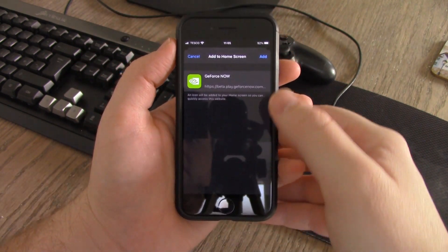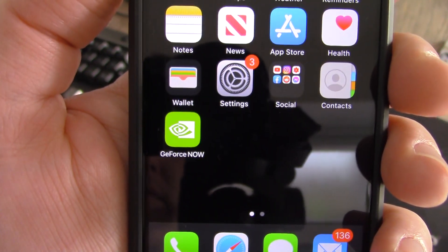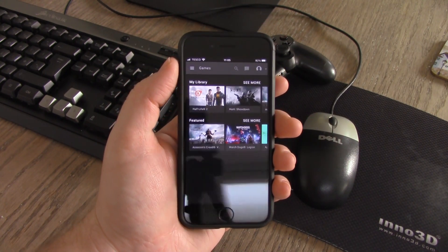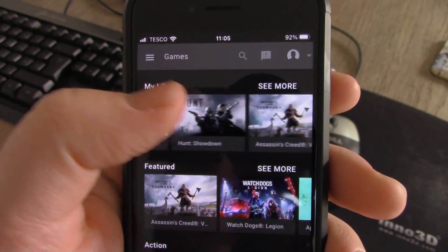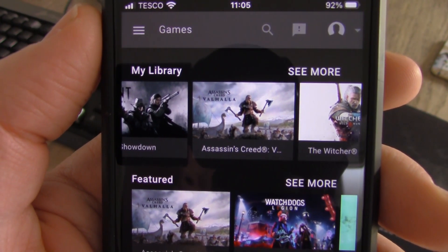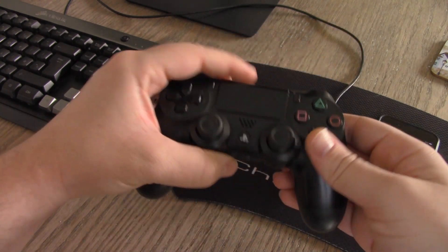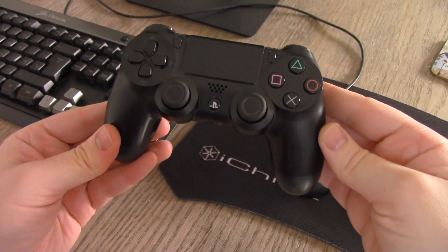Once you're in you can log in as usual, and what's great about the iPhone is that you can pair a DualShock 4 PS4 controller with it straight away. I think this is the same with Xbox controllers and Android devices as well, but the service has of course been on Android for a lot longer. With this smaller screen — I have the iPhone 8 — it's much smaller than my 24-inch PC display, and the games look a lot more detailed even if you're running it at the same streaming resolution. On the iPhone with the free plan you can stream up to 60 FPS at 1080p, and on this small display it looks pretty crisp. The response time with the controller is also decent.